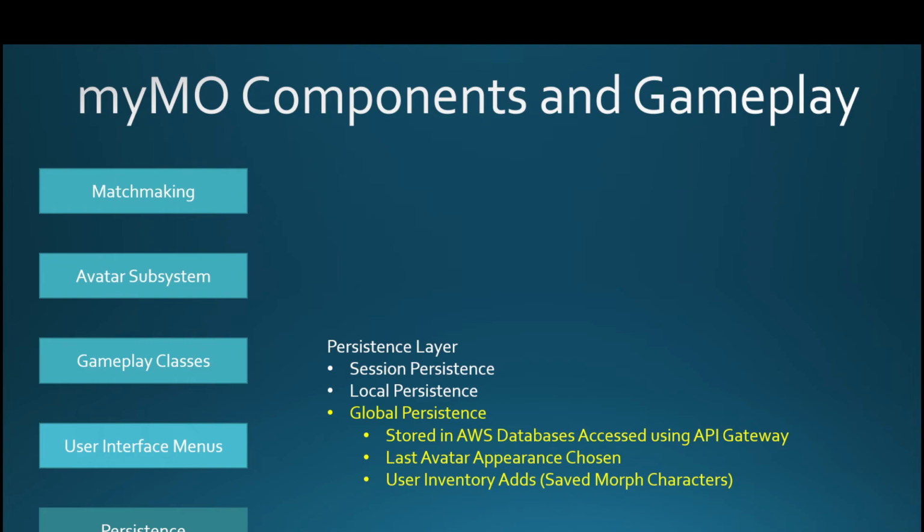And we'll also be using it for when they add inventory. Right now, if they add inventory, it's stored locally, but I want to go ahead and put that in the game. So if they move from their PC to their desktop and they're logged in as the same person, all that stuff's available to them on both PCs. So we'll move it from local to global persistence.